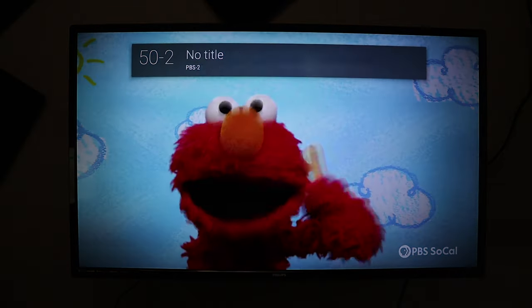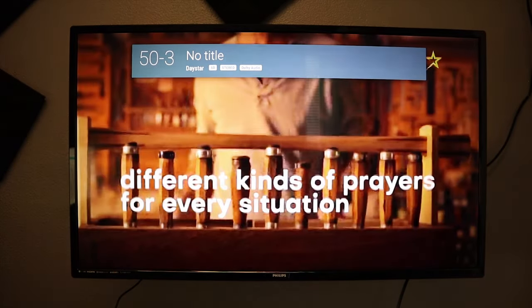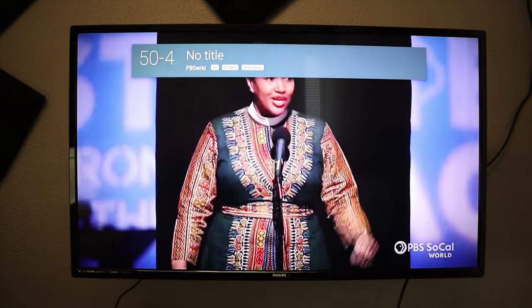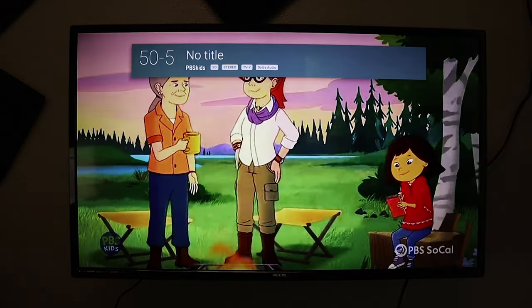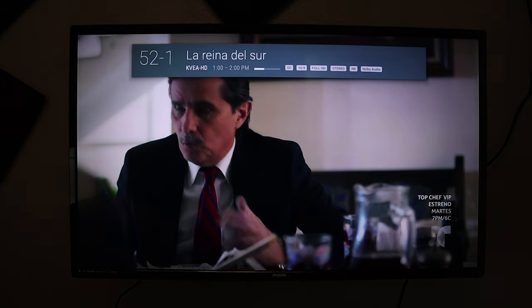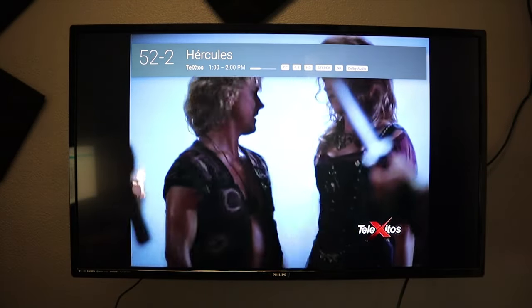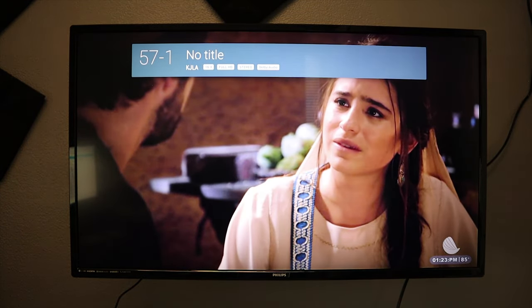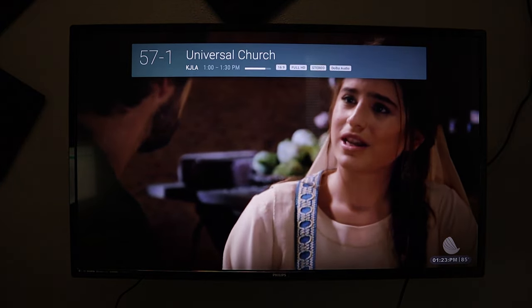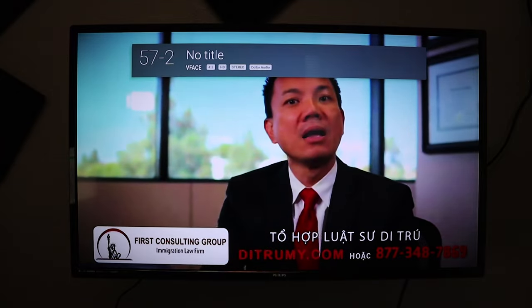PBS. PBS2. We have Daystar. Now I can't leave these on the screen too long because I will get copyrighted on YouTube. So I'm trying to skip through these pretty quickly so I don't get hit. Here we have Telemundo, working perfectly. Teleexitos. Looks like that's a Spanish movie channel. Another Spanish. I didn't even know there was more than four or five out there.